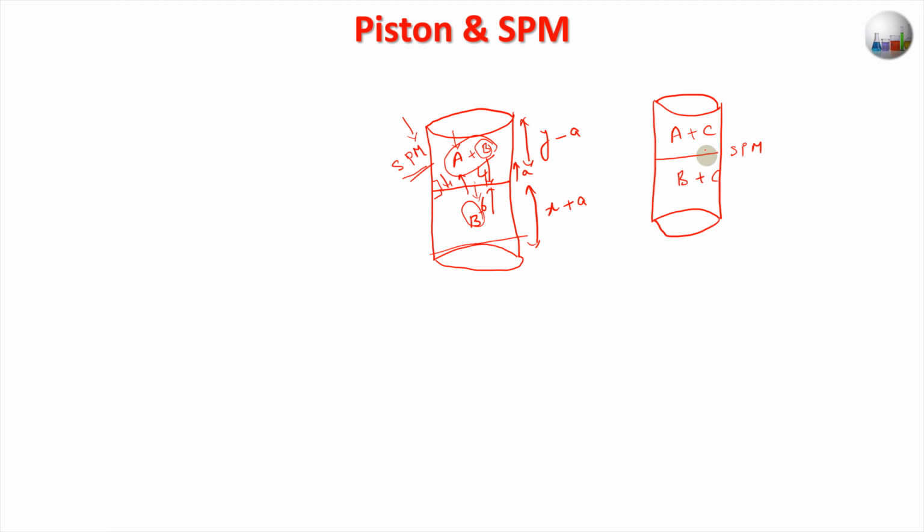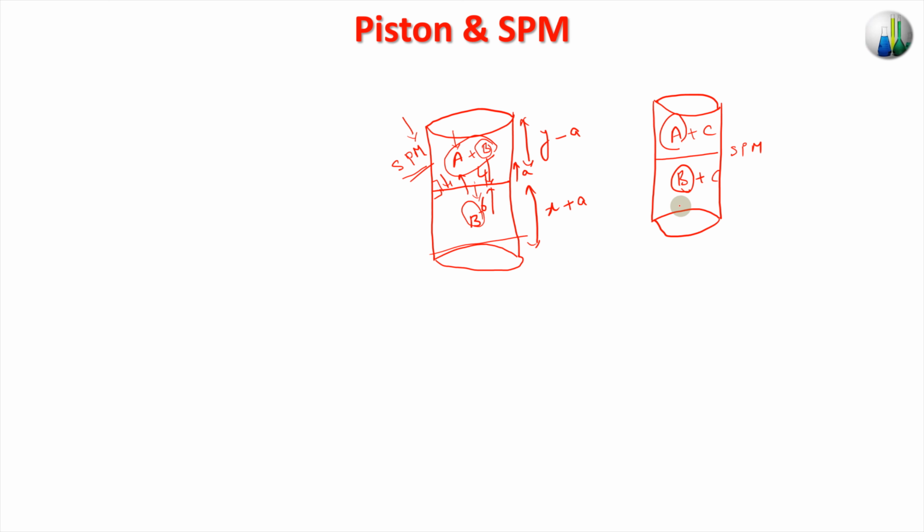Now that might disbalance the total pressure, and the piston may move up or down, and eventually the total pressure in both parts should be same. And since the C will stop diffusing only when the partial pressure of C in both halves is same, and the total pressure is also same, it implies pressure of A and pressure of B will also be same when the SPM comes to a stop. So this is how this is going to play out.